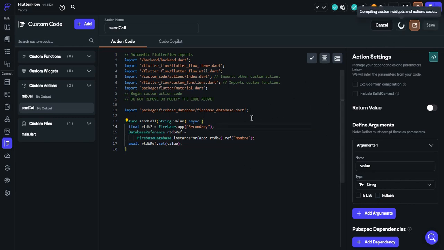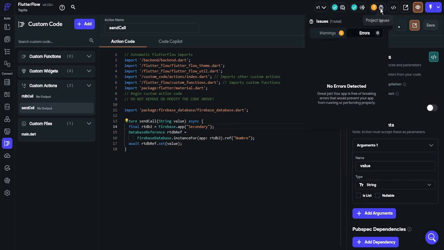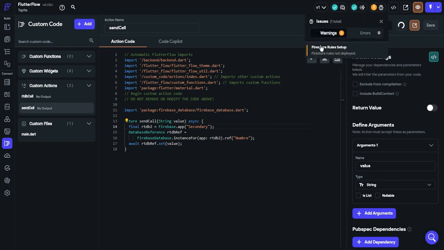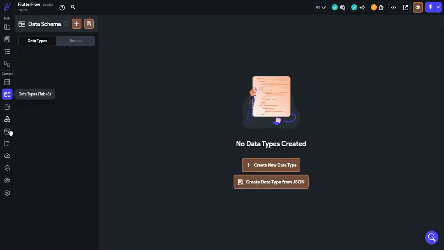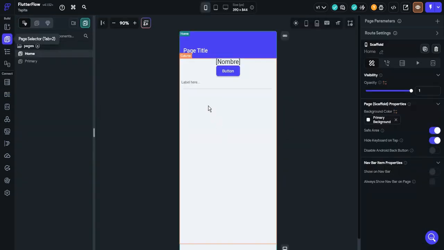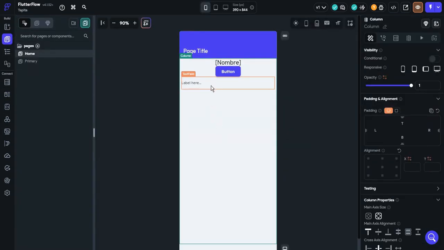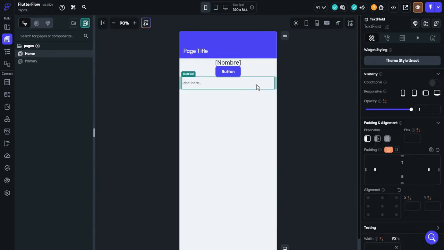So here it is. Checking. It says that I have a warning in the Firestore rules. In this case, I'm not going to pay attention because we are not working on Firestore. Ready, so now let's verify if everything works. We are going to go to our screen. Here in this one, we are obviously going to create our action. Ready, this text field, we're going to create our action.